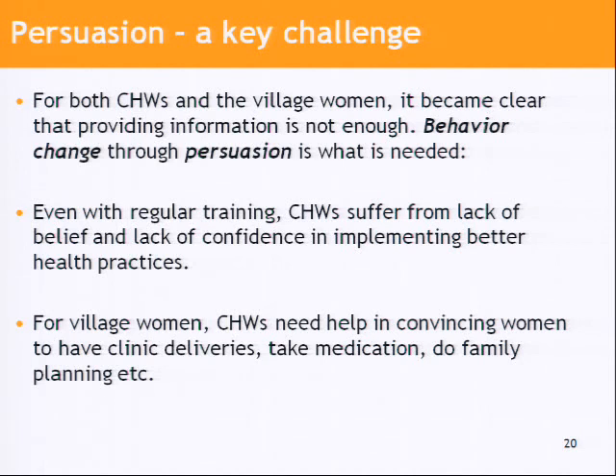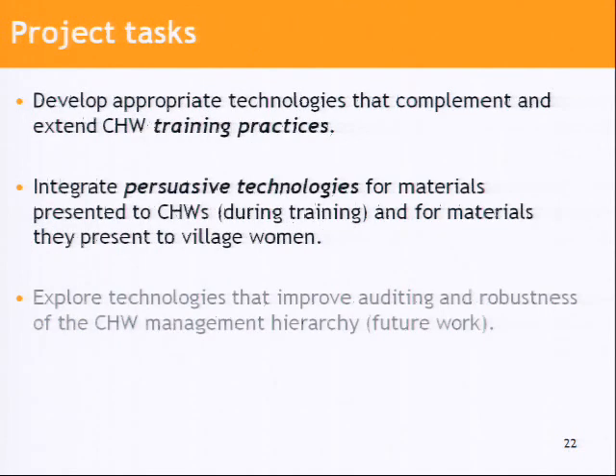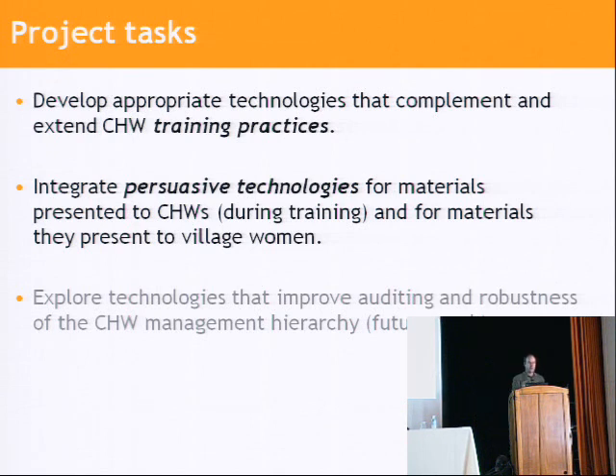If we can succeed in this environment, it's very likely that we can improve some health outcomes in the West as well — for problems like chronic disease management, teenage health risks, pregnancy, drugs, etc. — where essentially the patient themselves has to be persuaded to adopt better health practices. In our environment, people are much more driven by tradition and there isn't a notion of absolute authority that health workers, doctors, or the government have.